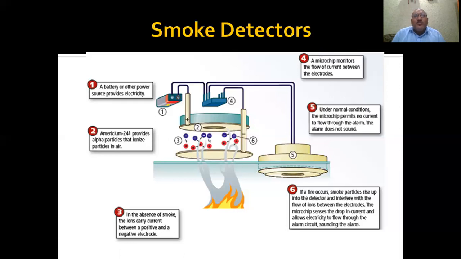And one very important thing: we use americium, and americium is giving out alpha particles. Why are we not using a source which is giving out beta particles or gamma rays? We can attach the smoke detector to the ceiling, and alpha particles have very low penetration power. They cannot travel more than 4 or 5 centimeters in air.